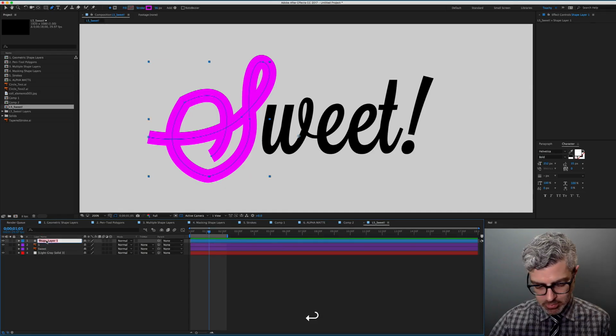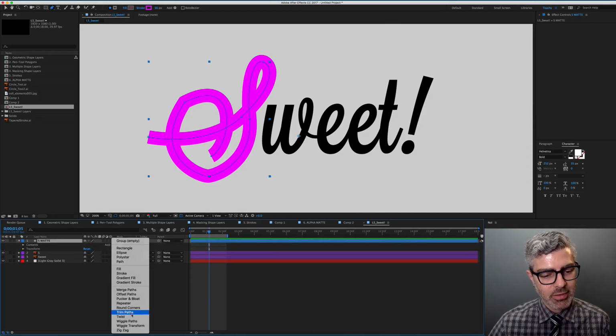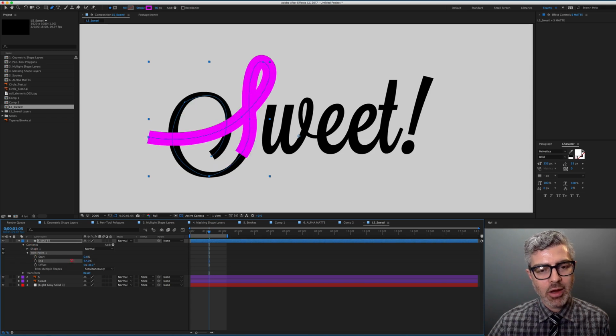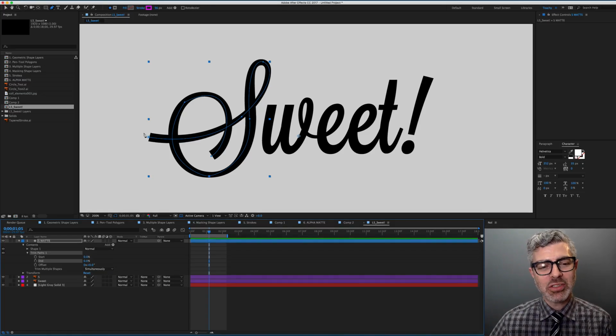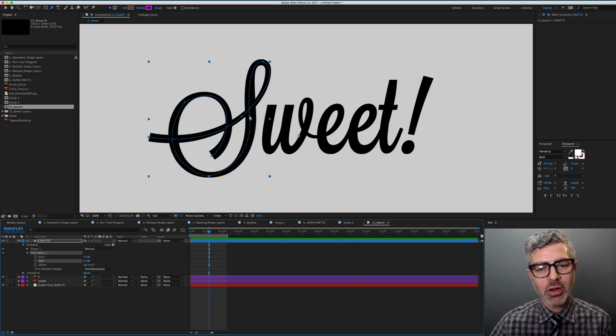Okay, that looks pretty good to me. And let me go ahead and call this my S matte. And let me put a trim paths on it. Okay. And let's look at this again. All right. So now, I think when I did this in the earlier example, I got this backwards, right? So actually, I think if I was writing this, I would start here. And for some reason in the last example, I had it start there, which messed me up, but don't worry about it so much. It doesn't really matter. But let's have this one start here and end here, okay?